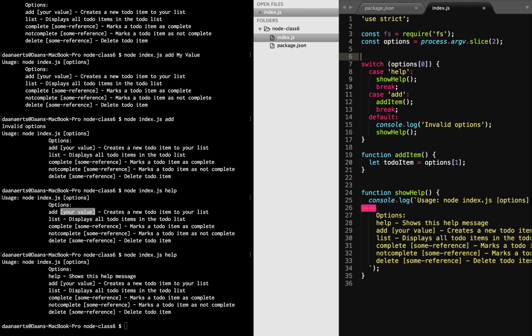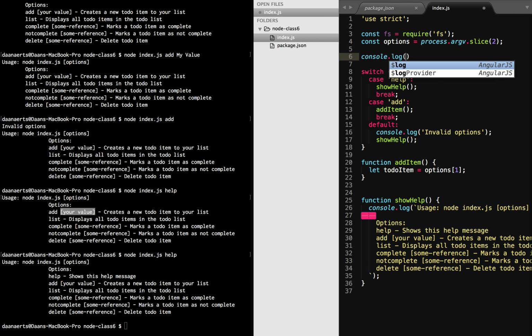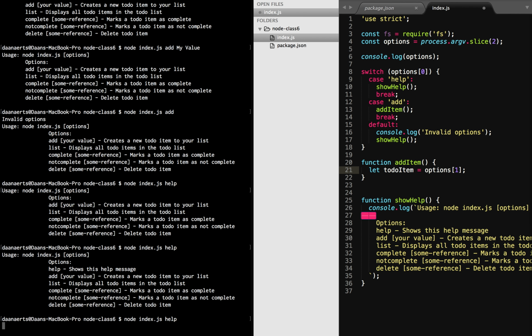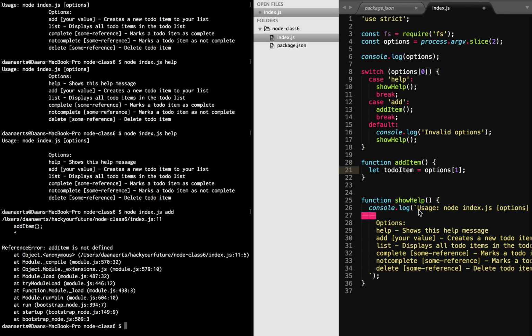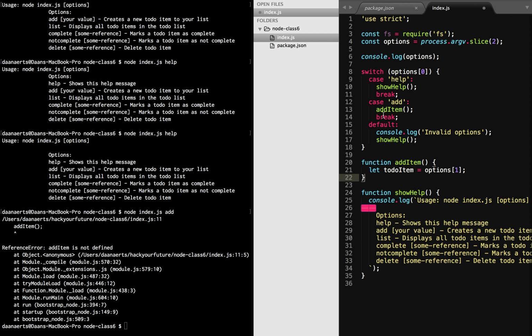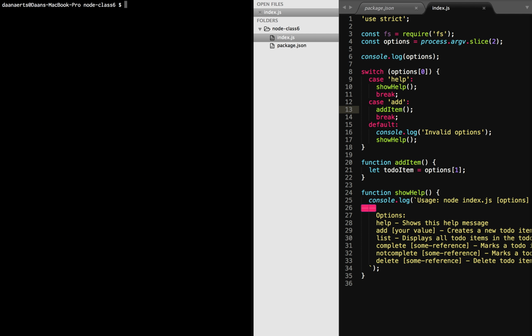Let's just first do console log options. Why is it saying not defined? Oh, that's weird.